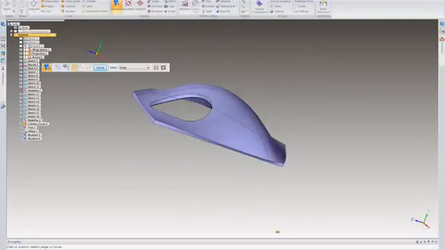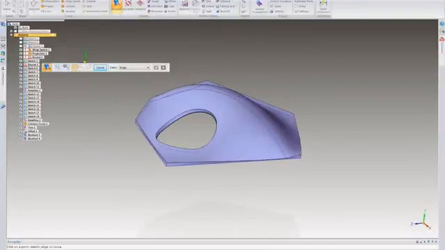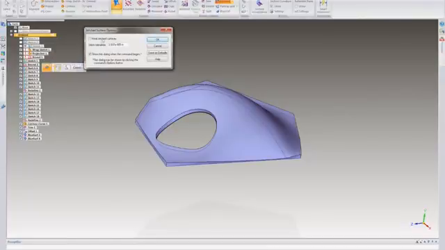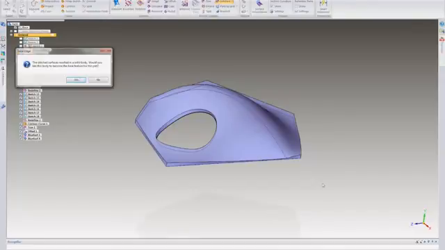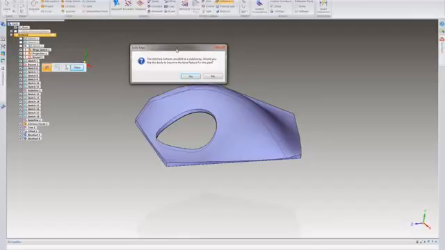All right, so now is the time you would heal and stitch this. In the process of stitching this, you have an option right here to heal and stitch. In this situation, when you draw kind of sloppily like I did, you may have some open gaps. I may not have closed the entire edges off. With the stitch tolerance, if you set that to maybe 0.003, and when you grab your geometry, if I did this correctly, I should come up with a notice that this is going to become a solid body. Would you like to make this a base feature of your geometry? I'm going to accept it.